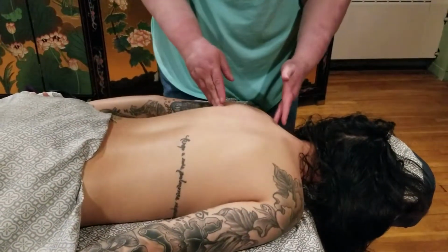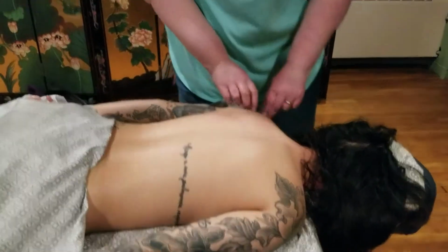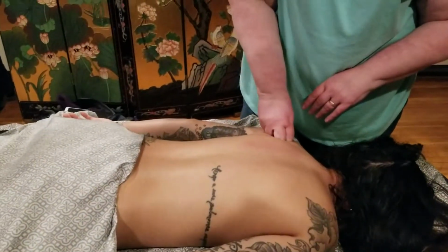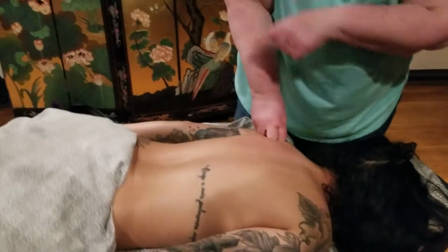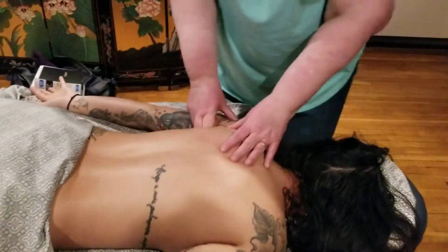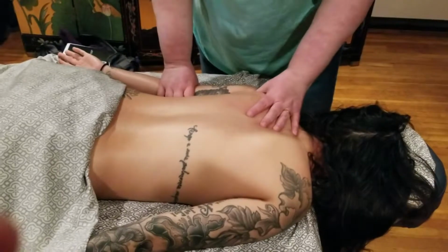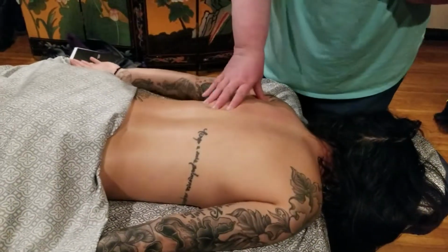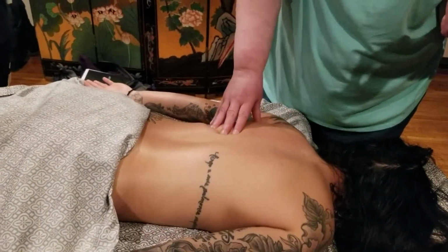If you think of the shoulder blade, smack dab in the middle is 99% of the time a trigger point. So you find the shoulder, get right in the middle, and you're going to find something. Now, if you see that reaction, and you hear that, it's a little bit too much. But she said it feels good, so continue. If you see that, you back off a little bit, and then when she says, oh, that feels good, then you go for more. Okay? That's the cue.